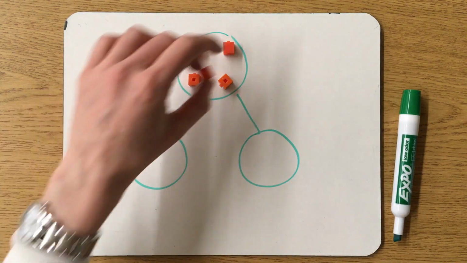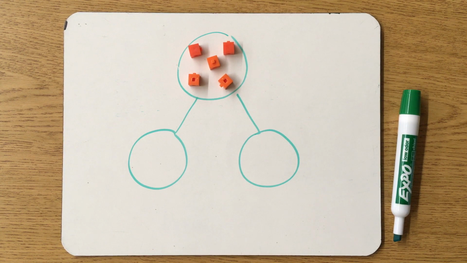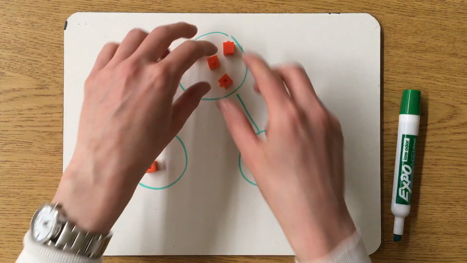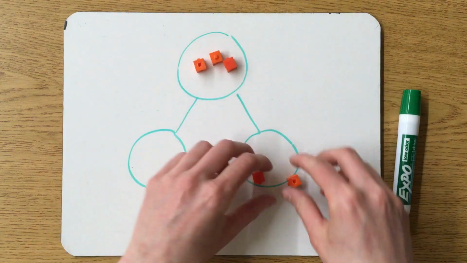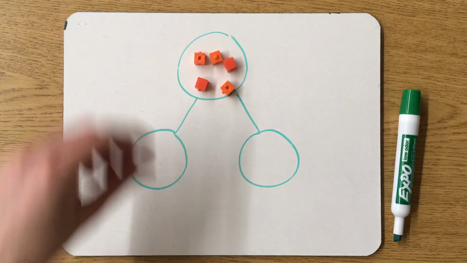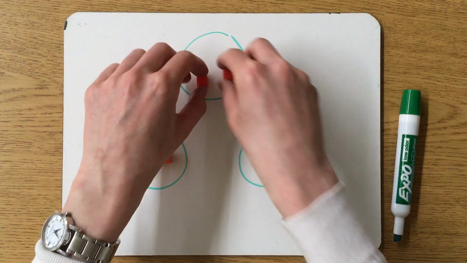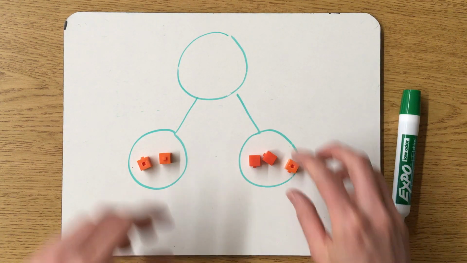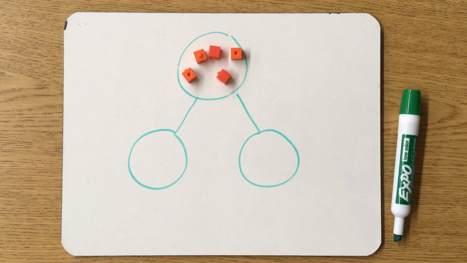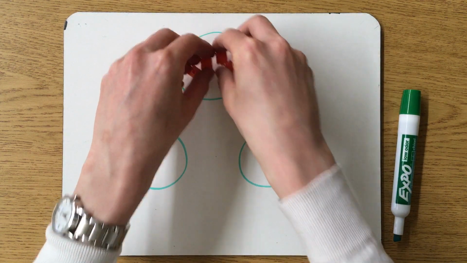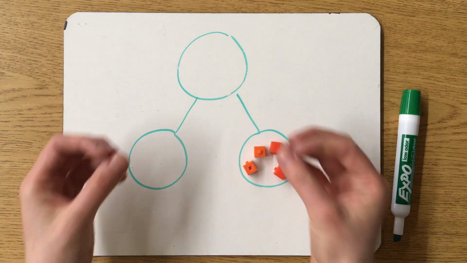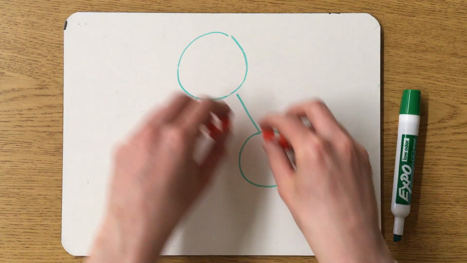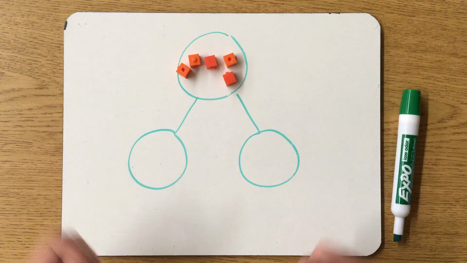As an example, if we have a whole group of 5, we can break this whole group into different parts in many different ways. We can break it into 1 and 4, or we could break the whole group of 5 into 2 and 3. We could also take our whole group of 5 and break it into 0 and 5. A number bond shows us how parts go together to make a whole group. It also shows us how we can take a whole group apart into the parts.